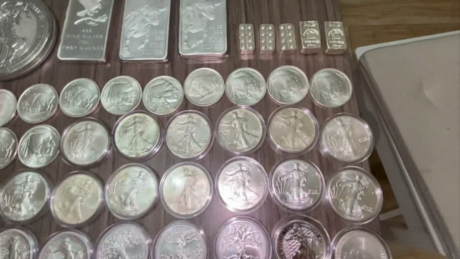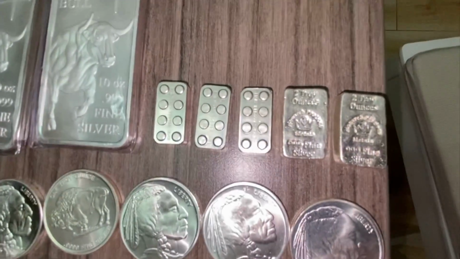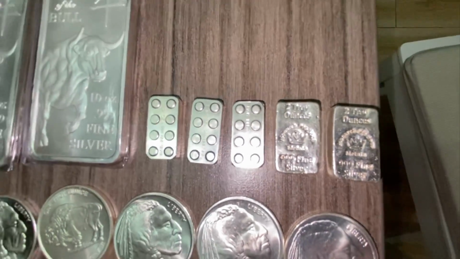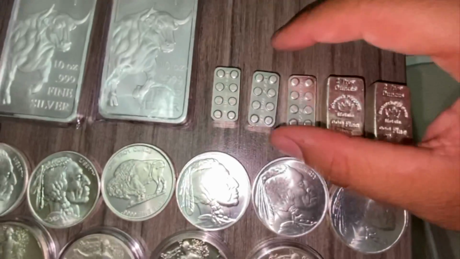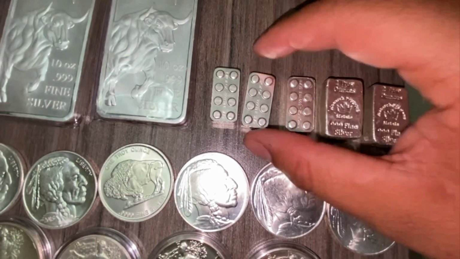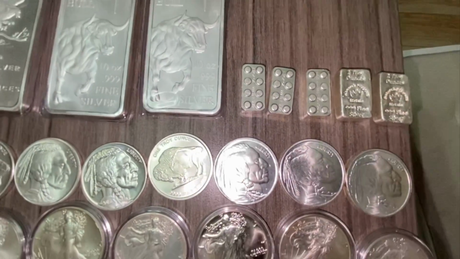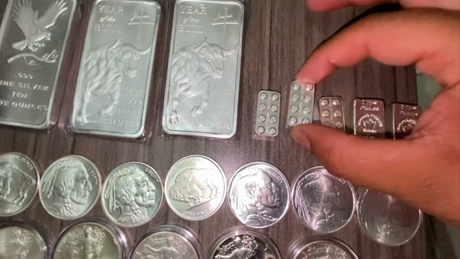And then coming across over here, I have my small 2 ounce Monarch Metals. I believe these are called Chunkies. And then these right here are pretty cool as well. I think I want to get more, but the premiums on these are not cheap. Over $7 over spot. So I just picked up a couple.